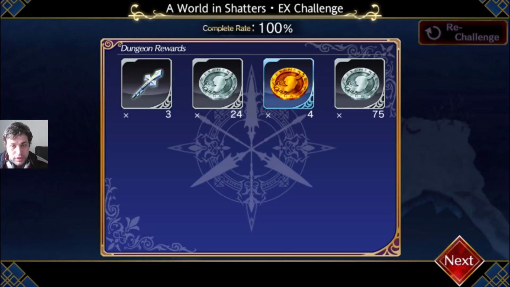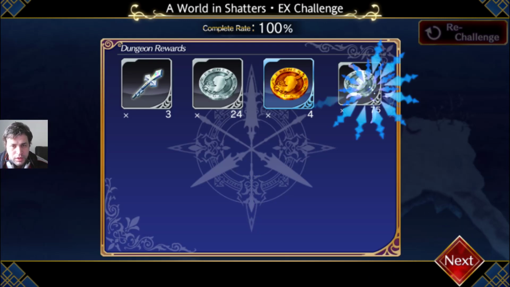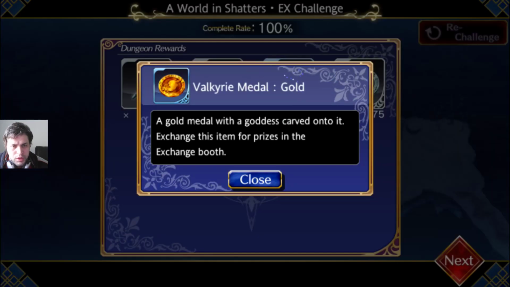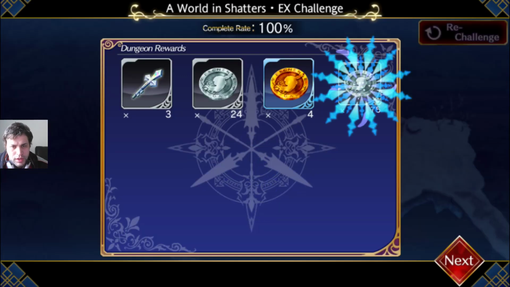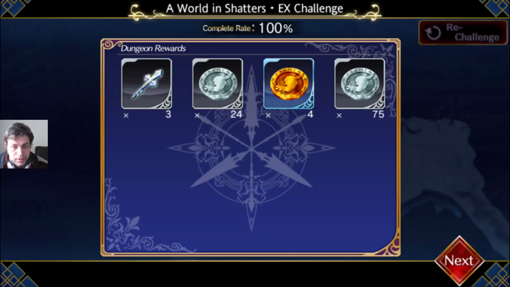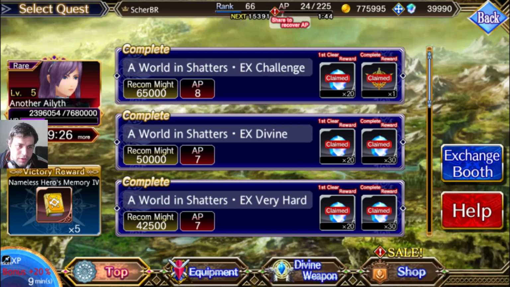You see, I got the silver chest from the boss, and it was 75 of the silver coin. 4 is a guarantee, you're always getting 4, and always getting 24 of the silver one. And sometimes you just get 12 of the gold one. 12 is a very low number, and that's why a lot of people are complaining on Discord. But that's it, that's all we have here right now.